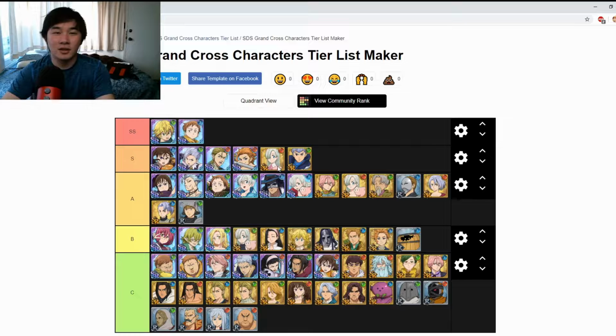Any character in your team who gets damaged will heal 10% of that damage back every turn. She is a very good support unit. You will survive anything for longer than usual because of her unique. So this makes her a very good support unit.